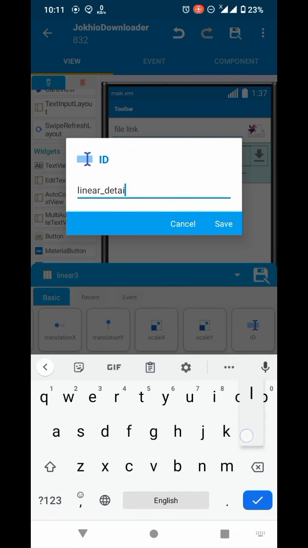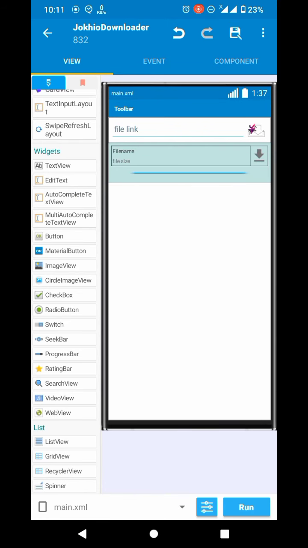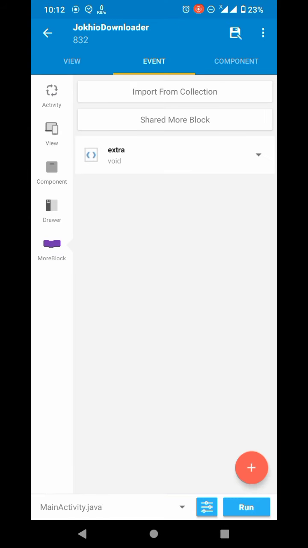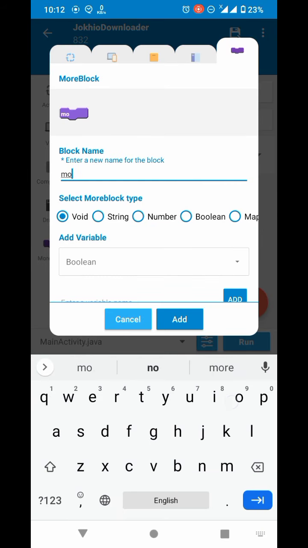So we will create a more block for monitoring the progress. We will show details in those text views and image views.